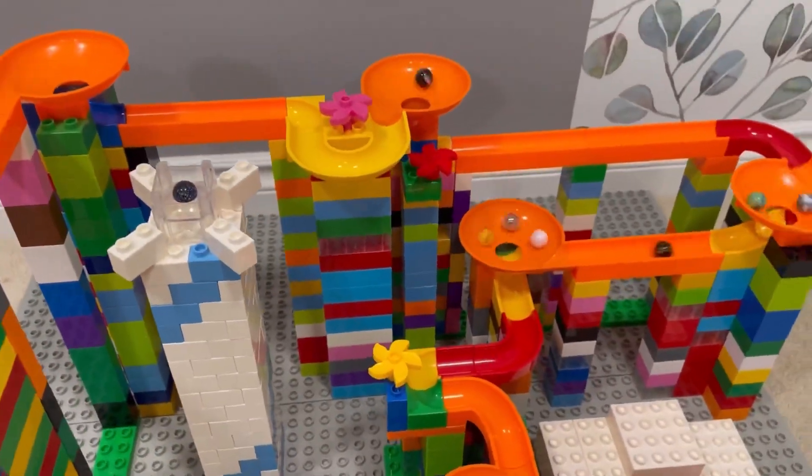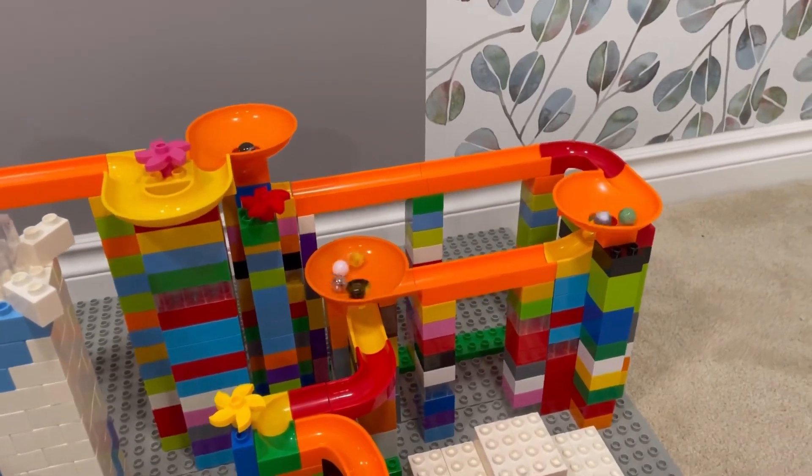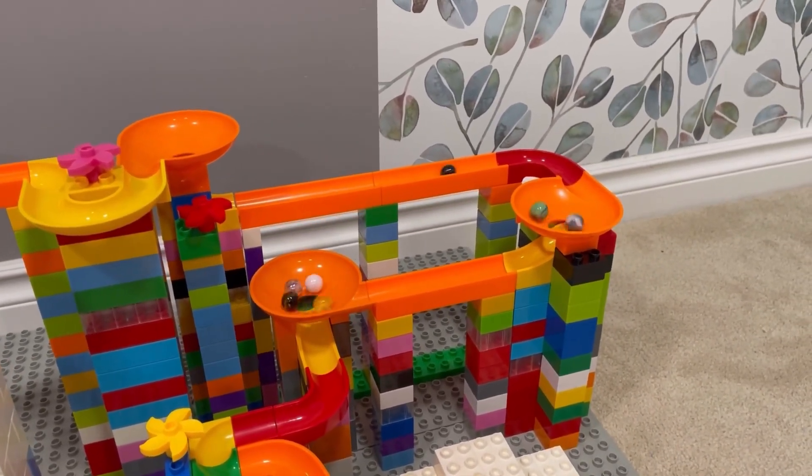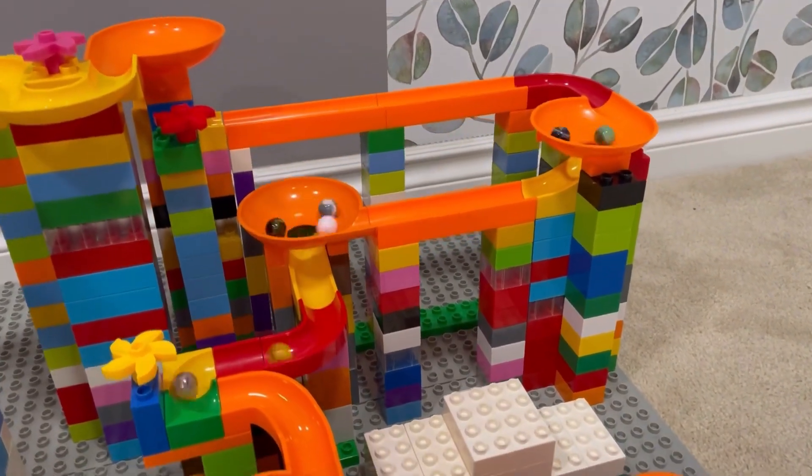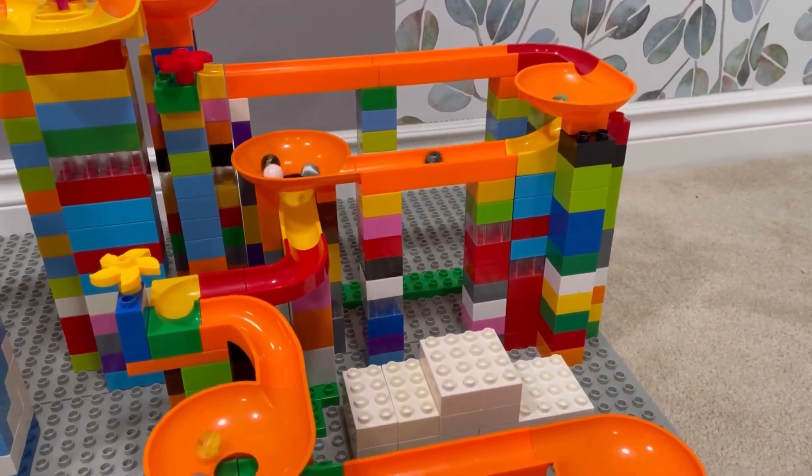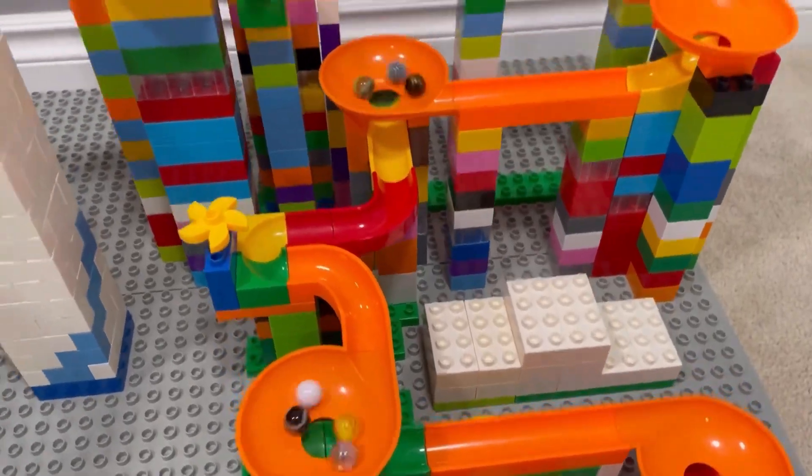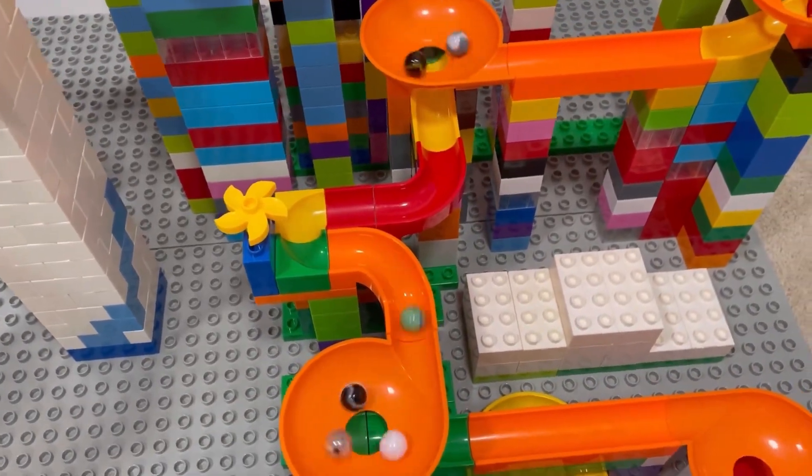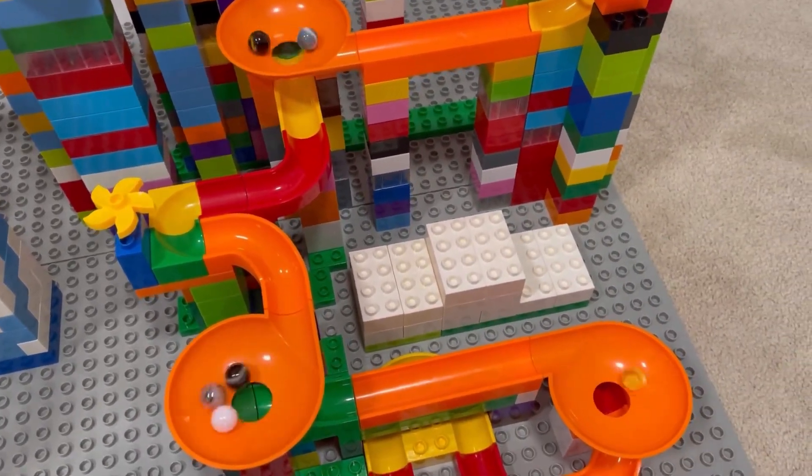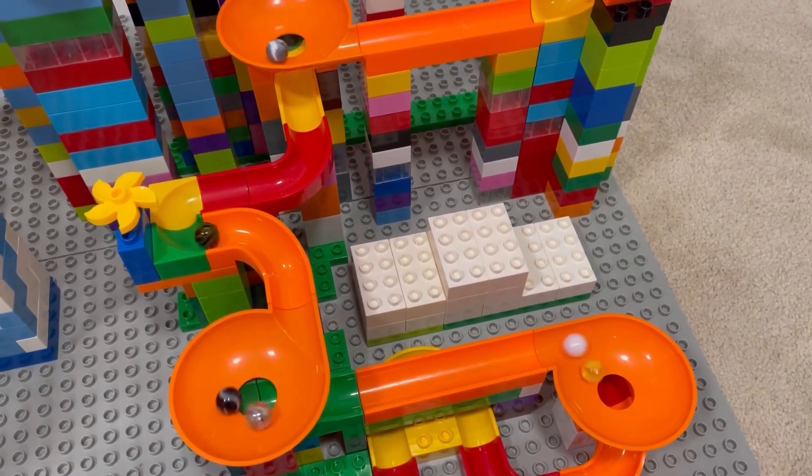And down they come again. And it looks like the Zooming Zebras have a very solid lead already, building up, wanting to keep it together. Remember, the last time we did this, the Silver Bullets were the winners. They would love to do this again here. But can they do it? So far it's a good look as they are in the top four. In fact, they're in the top two right now as already teams are at the bottom.